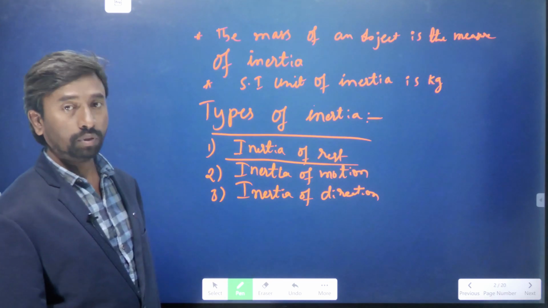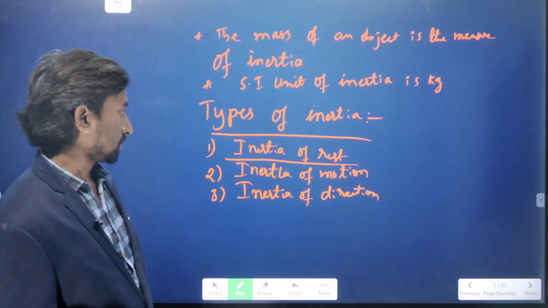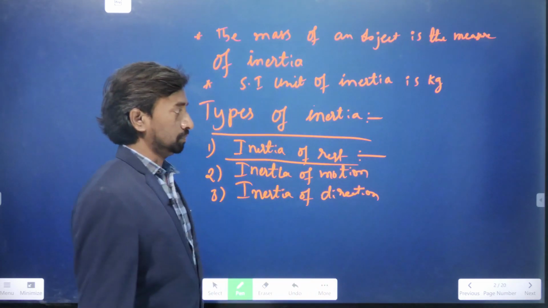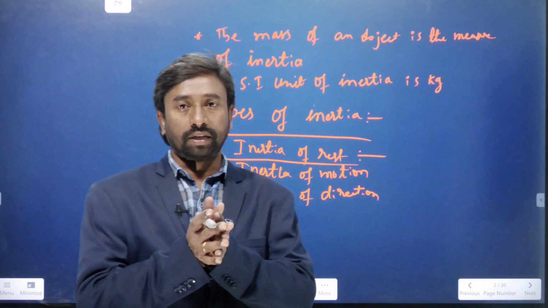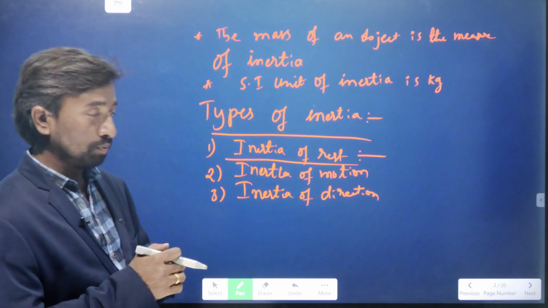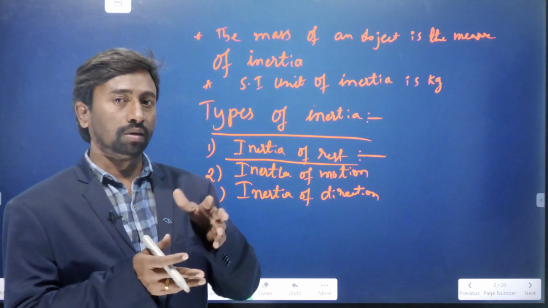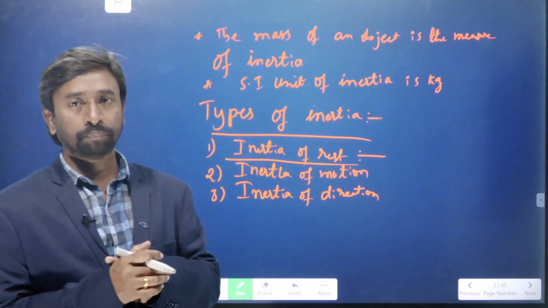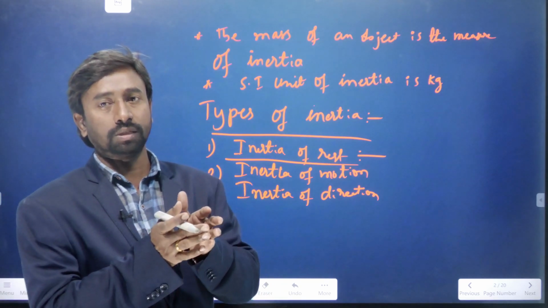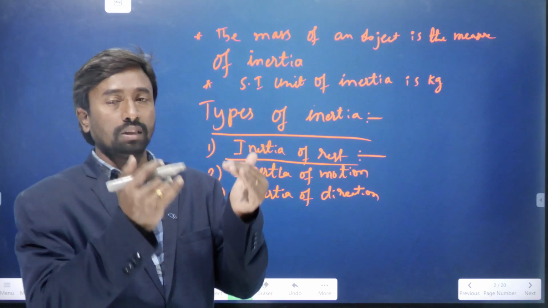The inability of a body to change its state of direction by itself is called the inertia of direction. Here we have examples and consequences of inertia of rest. Suppose a tree trunk or a tree branch is shaken, some of the leaves and fruits will fall. Why? Because an external force is applied on the body, which was at rest before. The fruits and leaves try to stay at rest, but an external force is applied, so they cannot cope up with the motion of the branch, and they fall.